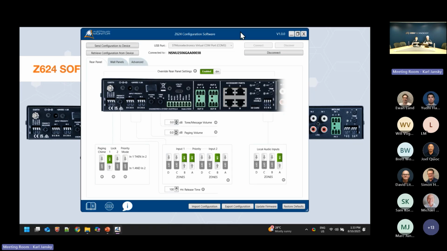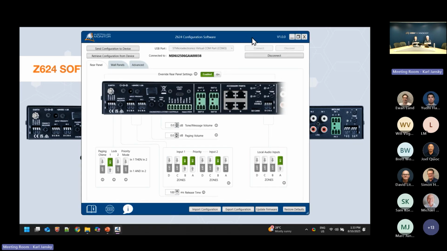So this is the Z624 configuration software. The way that it works is that we first of all start with the rear panel of the product. Most of the sections within the software have a little information icon, and that will allow you to read the meaning of each of the functions, but I'll briefly go over them here.